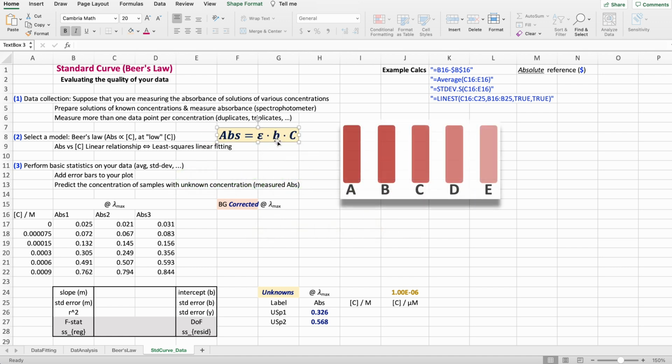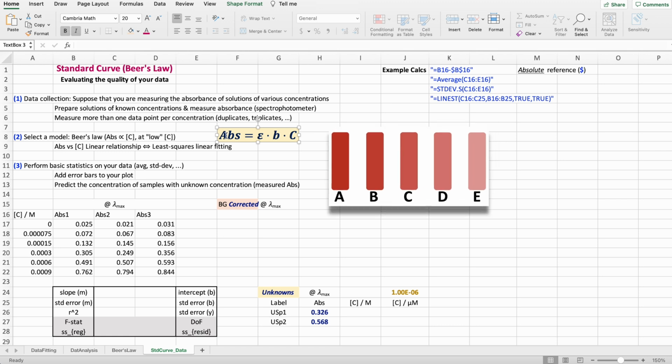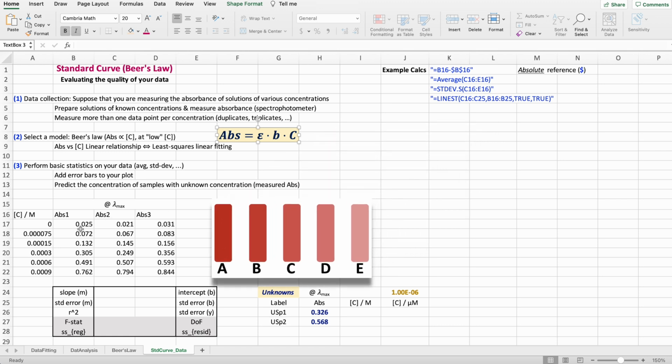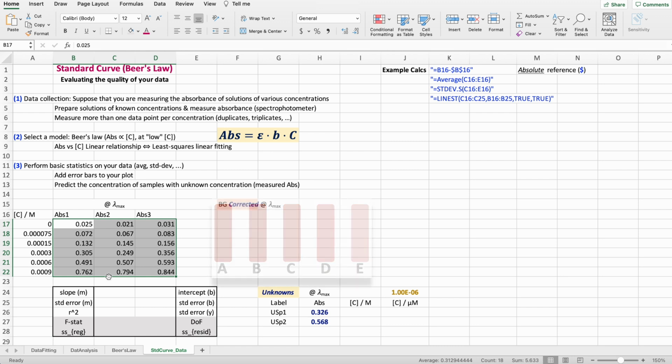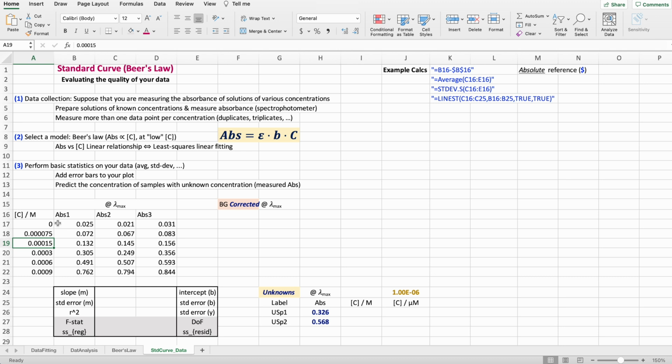We have to then plot concentration versus absorbance, get a nice linear fitting, and that's going to be my standard curve. Then if you did this in the lab and you repeated the measurements, duplicates, triplicates, or more, then you can run some statistics, particularly the average and the standard deviation, where we're using the standard deviation to put error bars in your plot. Okay, first step, instead of using the range of cells, let's select wherever you have your data.